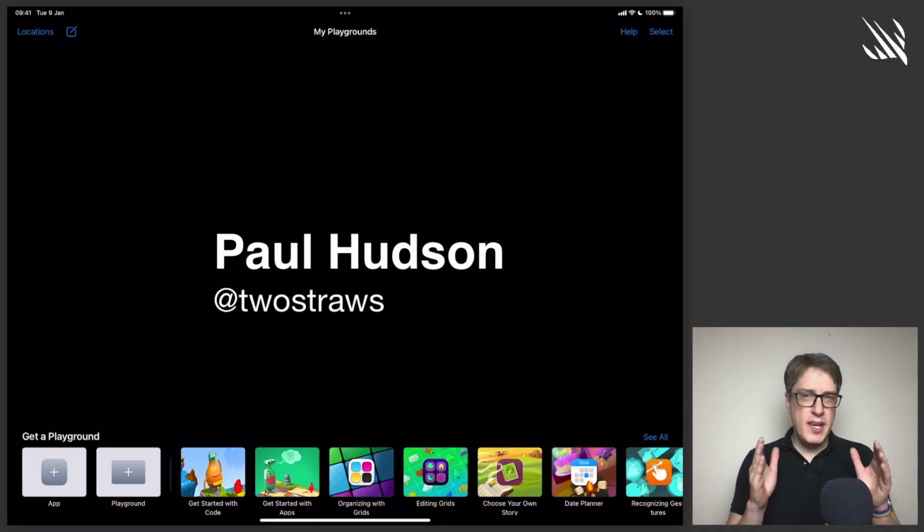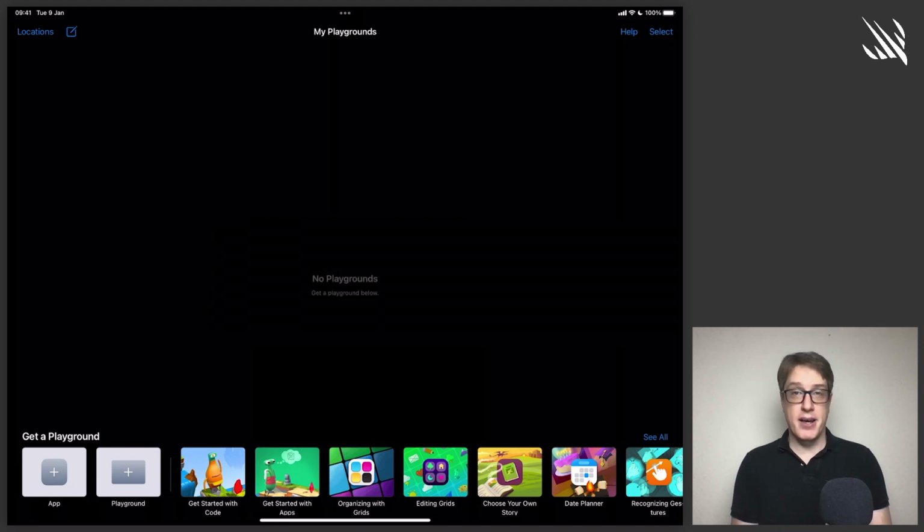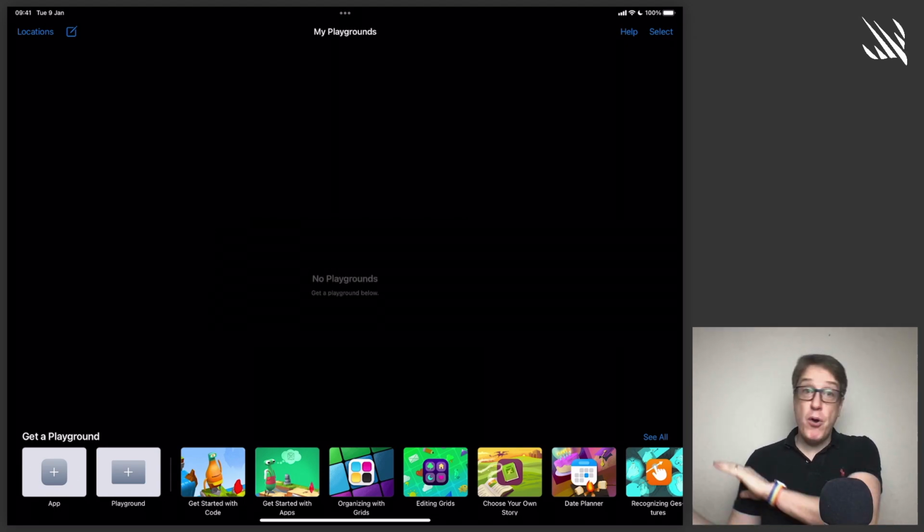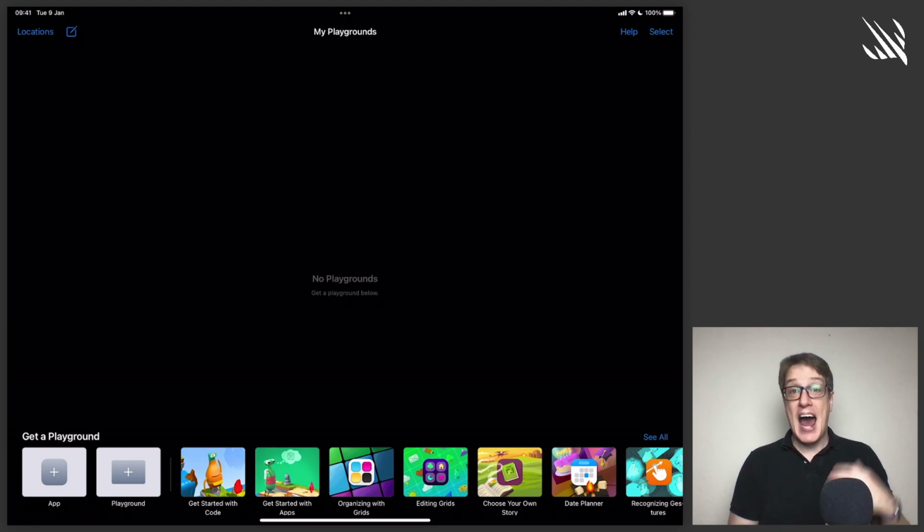Swift Playgrounds 4 lets you build and ship a complete iOS app from scratch right on your iPad. You get to draw upon Apple's powerful SwiftUI framework. You can pull in libraries other people have written, and you can also, if you want to, move your project over to your Mac and continue in Xcode, Apple's full-blown code editor.